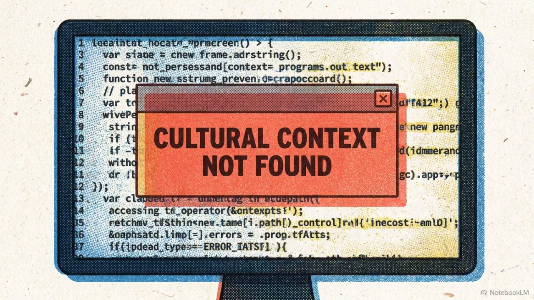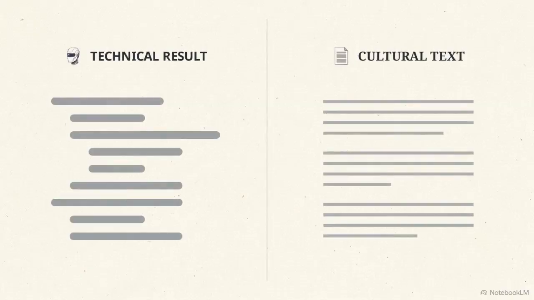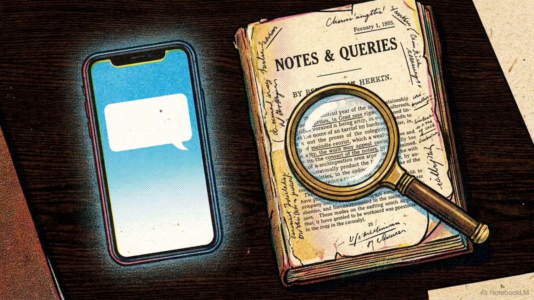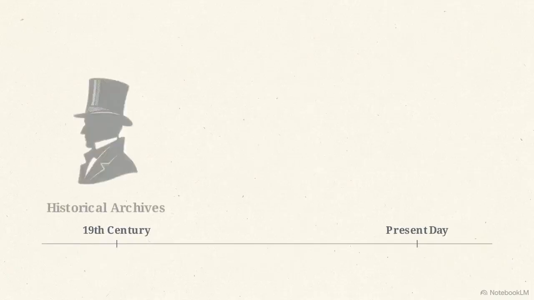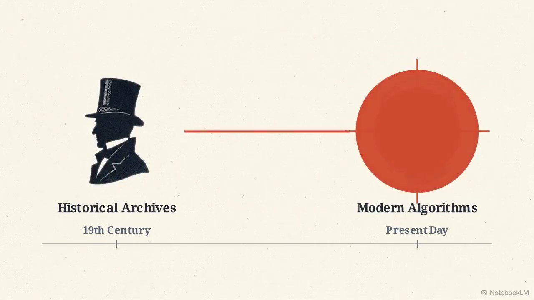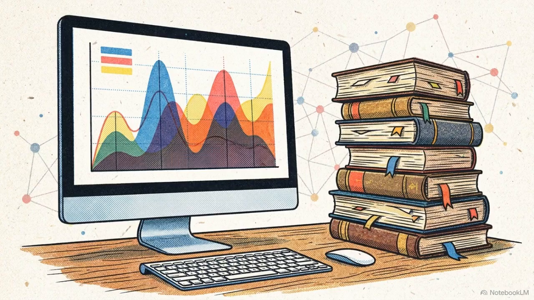Software engineering alone cannot solve the problem of cultural representation. To understand what an AI is actually communicating, we have to analyze its outputs as cultural texts rather than just technical results. We can test these systems using the diagnostic tools of 20th century literary theory. By running specific experiments, we can identify exactly where modern algorithms are replicating old biases. Applying these established critical frameworks makes the historical prejudices hidden within modern algorithms visible and quantifiable.